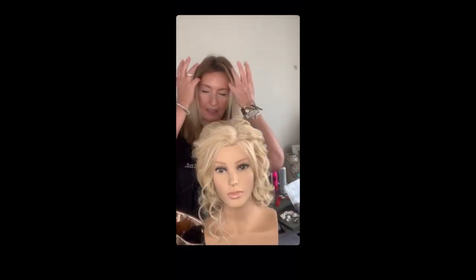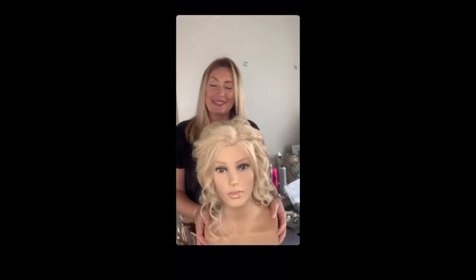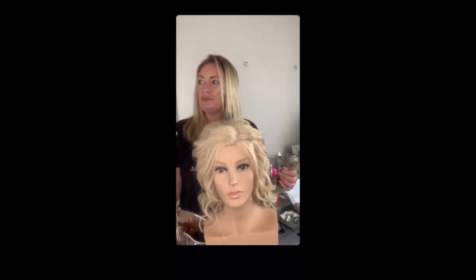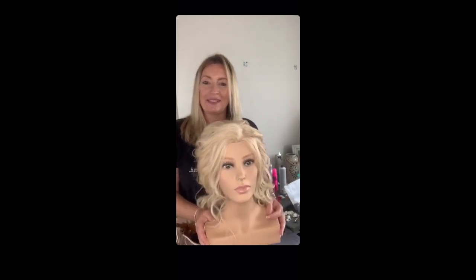Yeah, I find that. I think sometimes the brides actually want it off their face, but the style looks so much nicer with it on their face, doesn't it? So it's coming to that happy medium and almost just being in control that you know best and trying to get them to understand that in a good way, because it does make a difference.